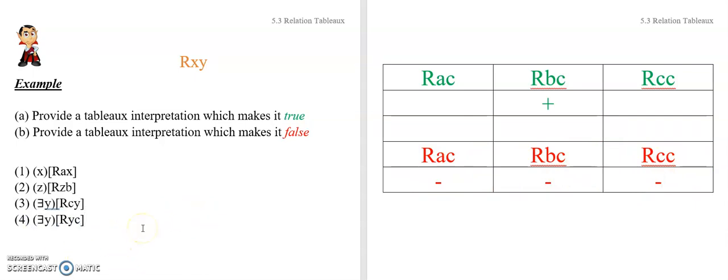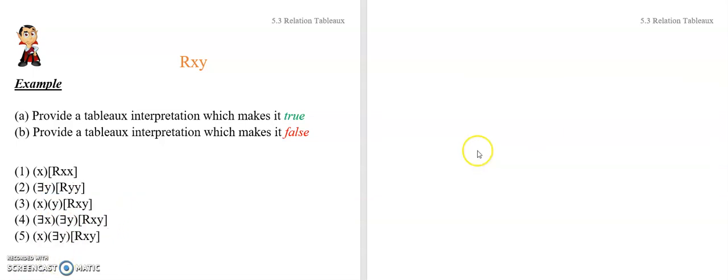Okay, so hopefully this is making some sense for how we present a relation tableau in the context of sentences that involve existential or universal quantifiers. Let's keep looking at some examples, and we're just looking at simpler examples and building up in complexity, okay? We're going to continue ramping up in complexity a little bit.